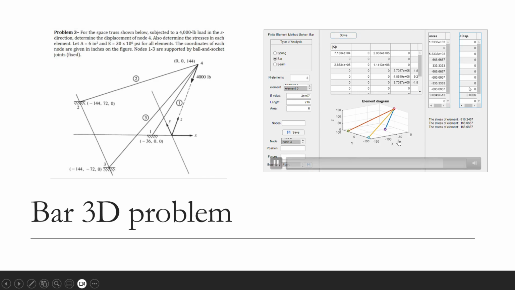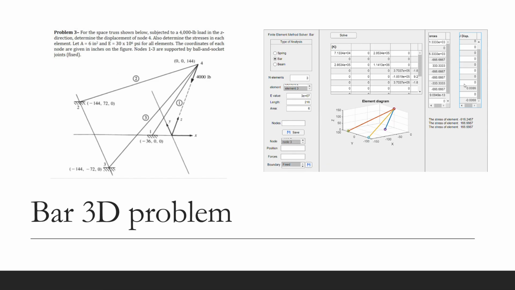The graphic is the same as this one. You can see that the values of the forces are here, the displacements are here, and as I told you, there are 3 degrees of freedom here. So it's the x, the y, and the z axis.